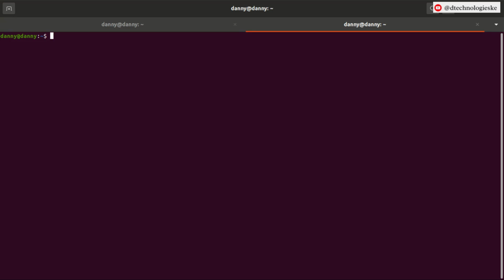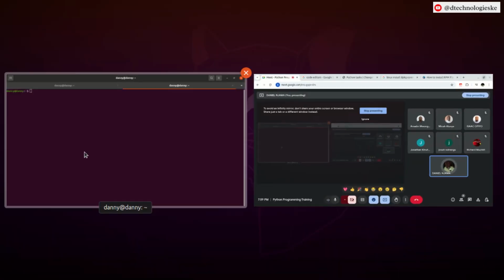All right, so we basically have different types of code editors in Linux, and they are there by default, but in some cases you might need to install them. In your case, if you are on Windows, you just press the Windows key and search for Notepad. It should be there.